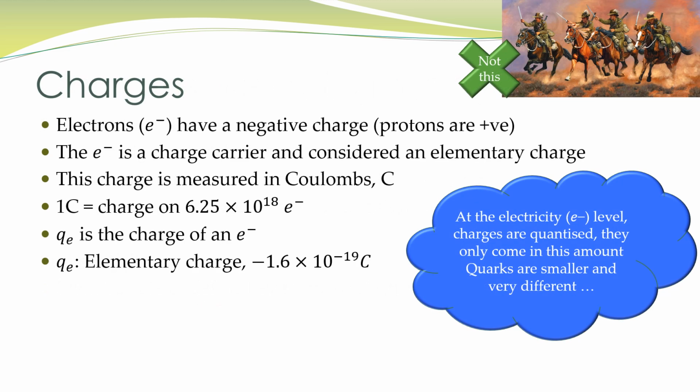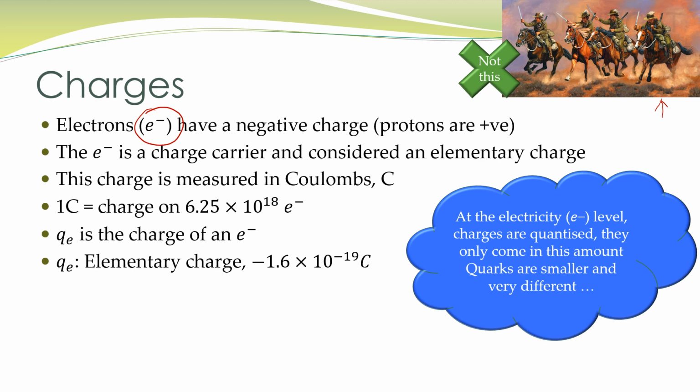All right, charges. So electrons, which have a nice little symbol like that one there, have a negative charge, whereas protons have the positive charge. Now, when I talk about charges, I'm obviously not talking about cavalry charges. That one there is a picture of the Australian Light Horse at the Battle of Beersheba, which is the last great cavalry charge in history. It's a very interesting story if you want to look it up.